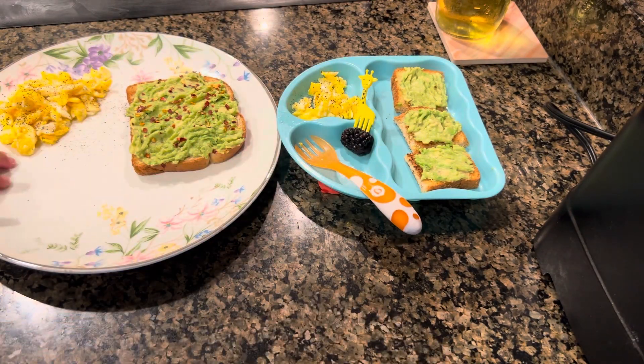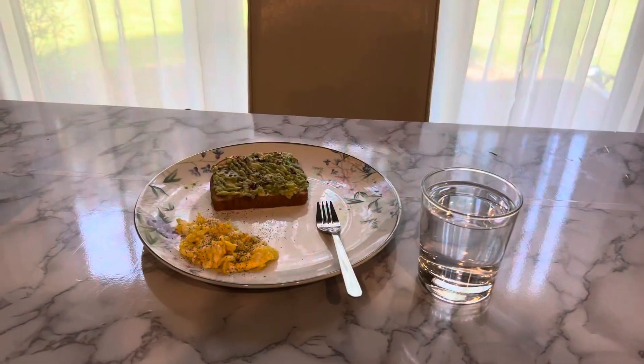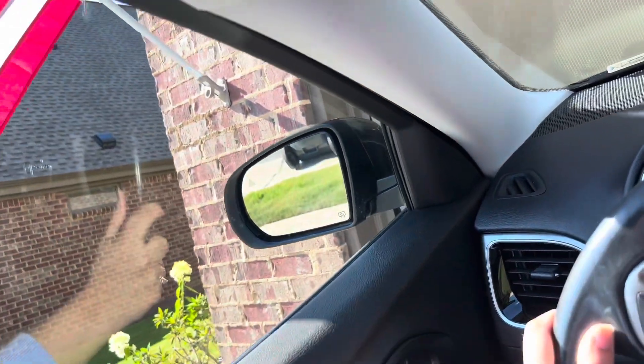When I made her breakfast, I thought there was no color on the plate and she would like some color, so I ordered colorful forks online and she's very excited about them. I have raspberries and blackberries — just two days' worth — to add color to her plate. In the afternoon we're going to take groceries.